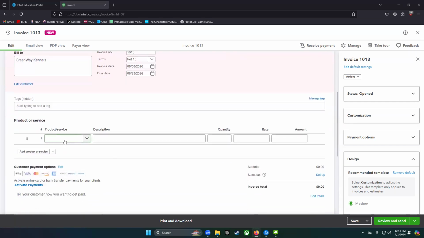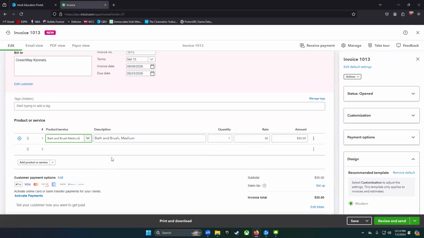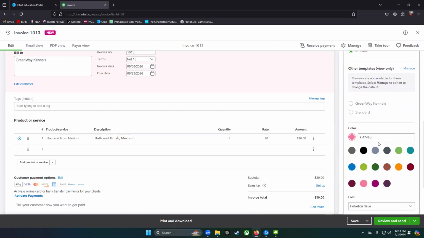But when you come down to the services you want to add, you'll see how this is not going to work. It's seven medium bath and brushes. And you'll notice you don't have that option to change this to the discount price. I can assure you that I've checked with the student, and they do have the Greenway Kennels correctly selected as someone who should be getting the price rule. But we're not seeing that ability to change that rate. You go here, there's nothing there. You go through these options on the side.